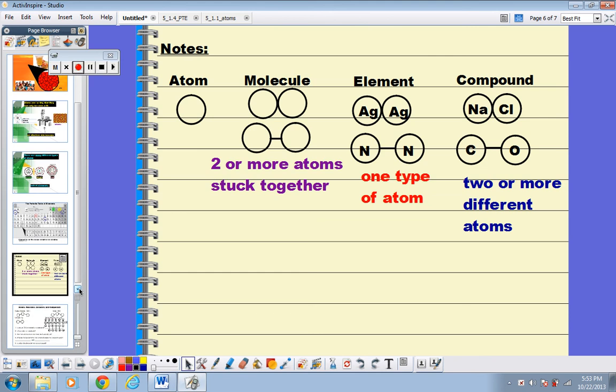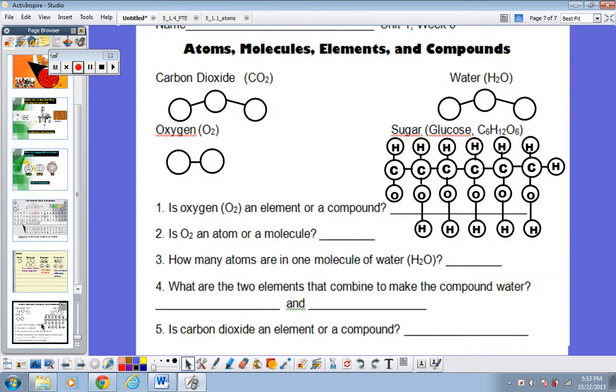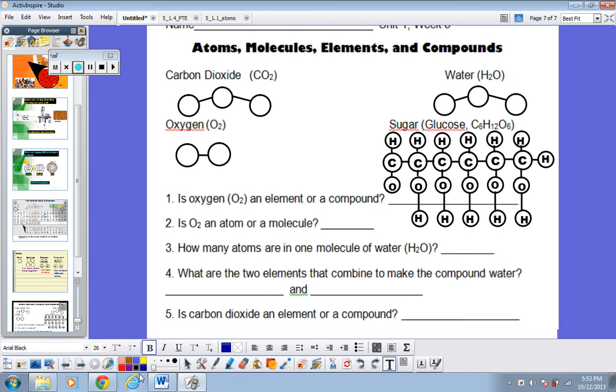All right. We're going to do some practice with all of this stuff. You have this worksheet on your table. I want you to find it, and we're going to do the first 5 together. And after we finish, you and your partner are going to work on the rest of the questions yourself. So let's look at the first question.